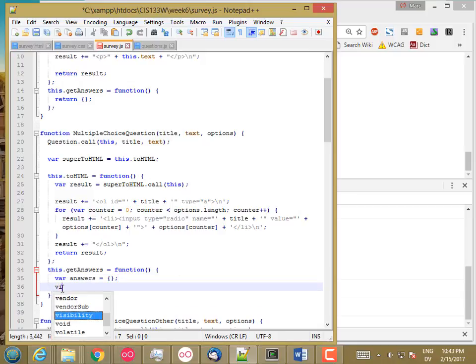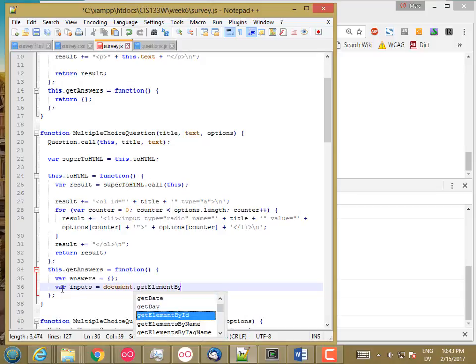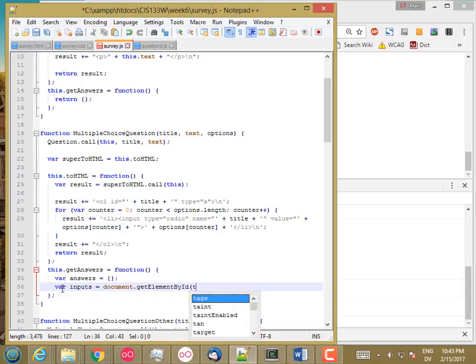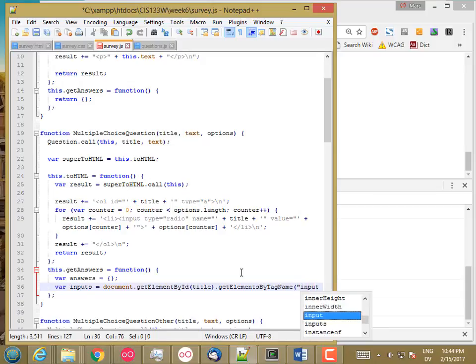And then I'm going to go ahead and create a local variable for the inputs. And that's going to be document.getElementById title.getElementsByTagName input. And notice that's an S there because it's going to return multiple things.